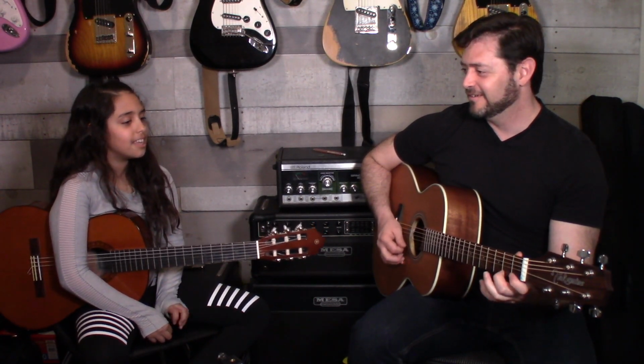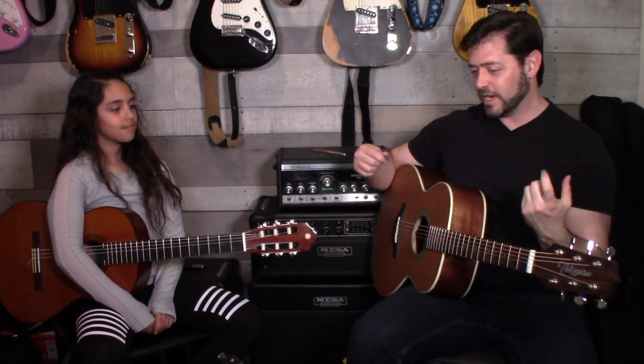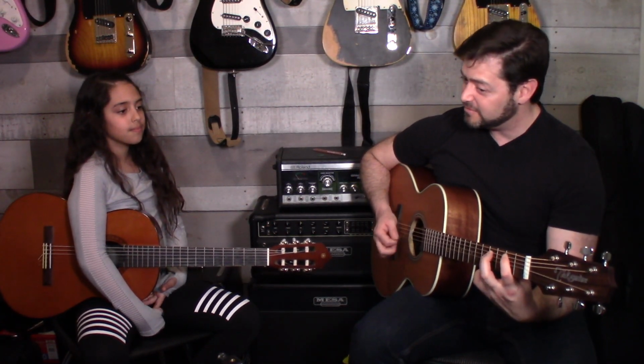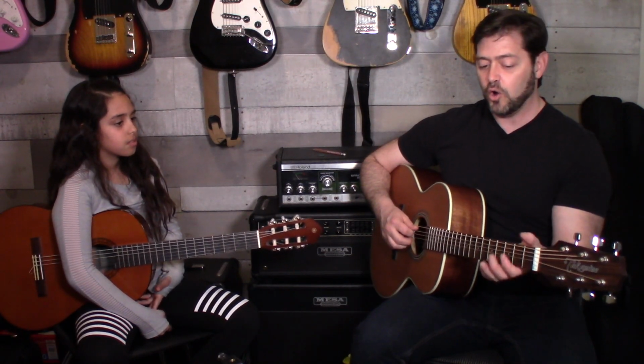Sloppy, but all right, not worrying about timing right now, just getting the coordination of your right and left hand. That's going to help strengthen your fingers so that you can stretch and do that. All right, so you're going to play just the chords open as they are. Practice on the blues, okay?